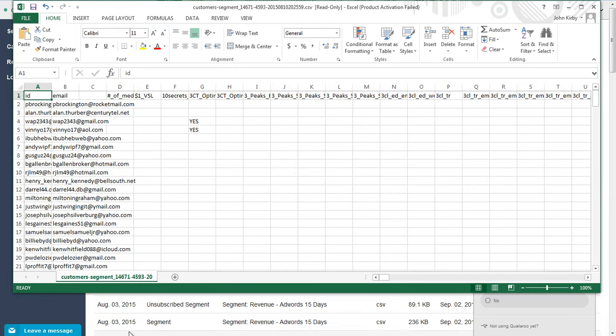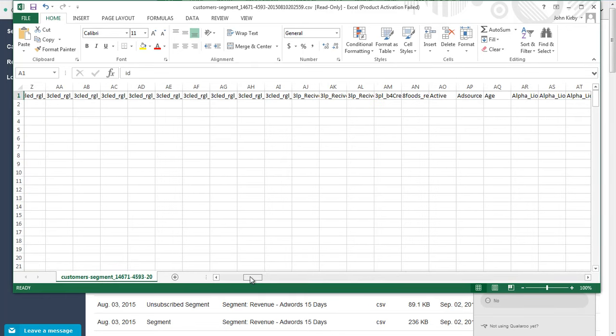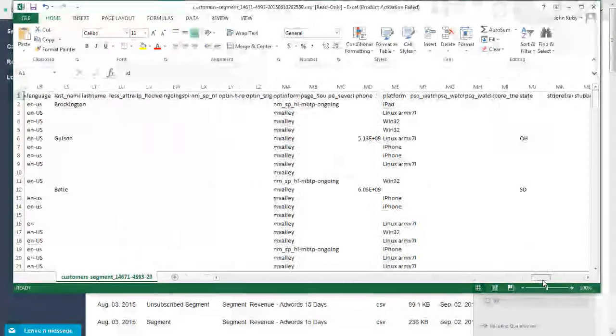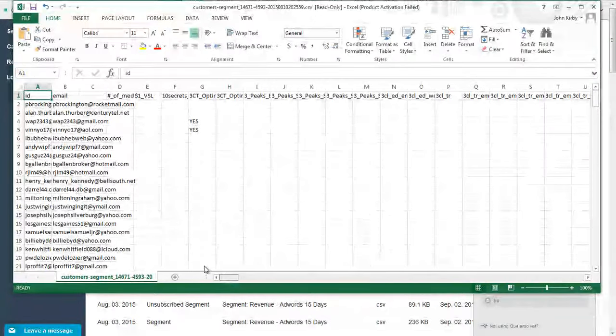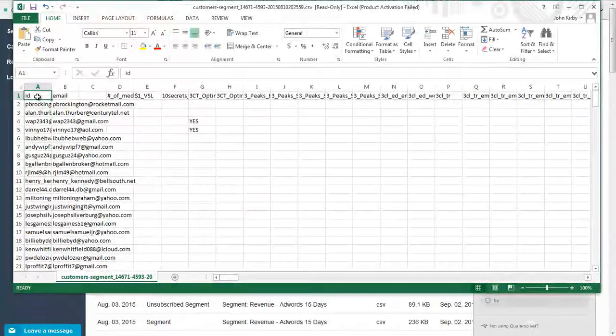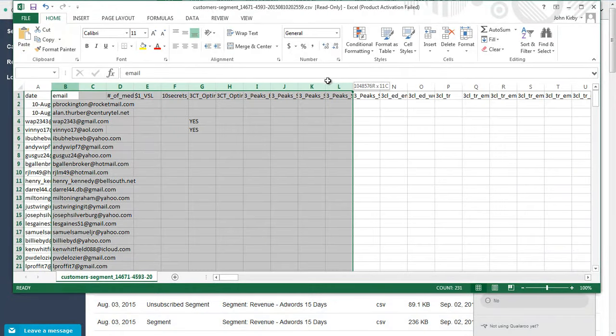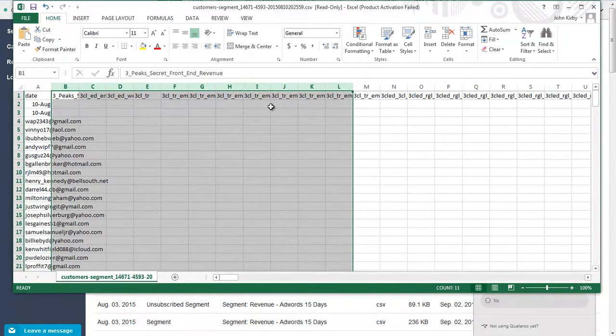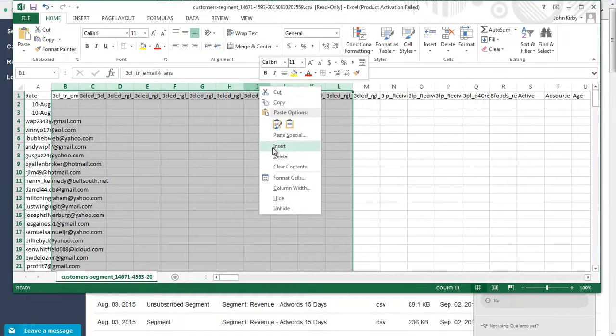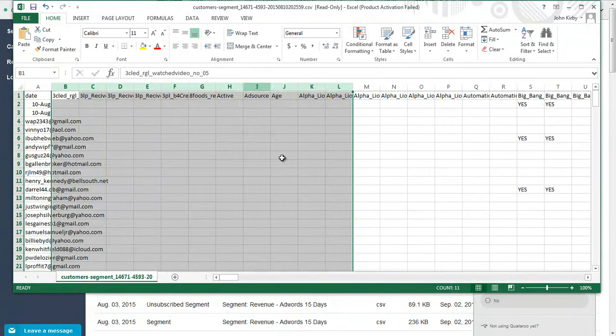So in GetVero, this is how all of our raw data comes out. There's no way we can really segment any of these things off in the exports, so we have a ton of different data we just have to delete. Essentially, I change this into the date field, and it's going to be 8/10 for example, and I drag it all down. Then I start deleting everything in small blocks, and I'll show you where all the values and the sales come from in just a moment.